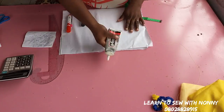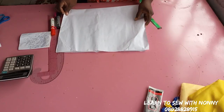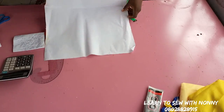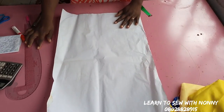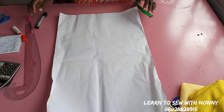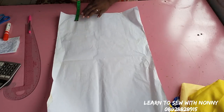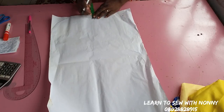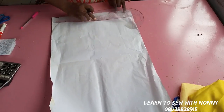This is Noni, your favorite YouTuber — thank you for joining me. On my pattern paper I'll be drafting the basic bodice, the upper part, for a three-year-old. I won't fold the fabric on the pattern paper in full because I'll use the same pattern to cut both the front and the back. First, I'm marking a zipper allowance of 1.5 inches from the edge, connected in a straight line.